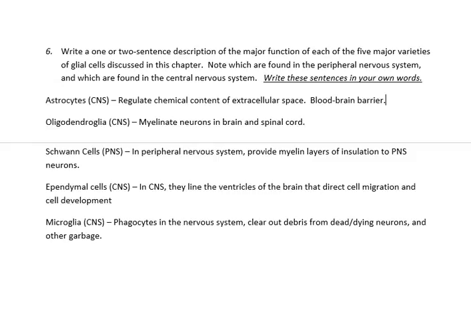Some stuff certainly passes through: glucose passes through readily, gases pass through regularly, other nutrients pass through readily, and there are specific transporters on those astrocytes that allow that to happen in many cases. But things like drugs or bacteria or poisons actually have a very difficult time penetrating that barrier, and the reason is largely due to these astrocytes.